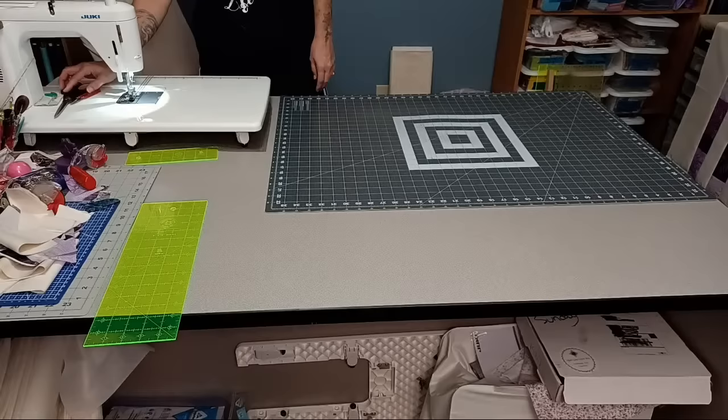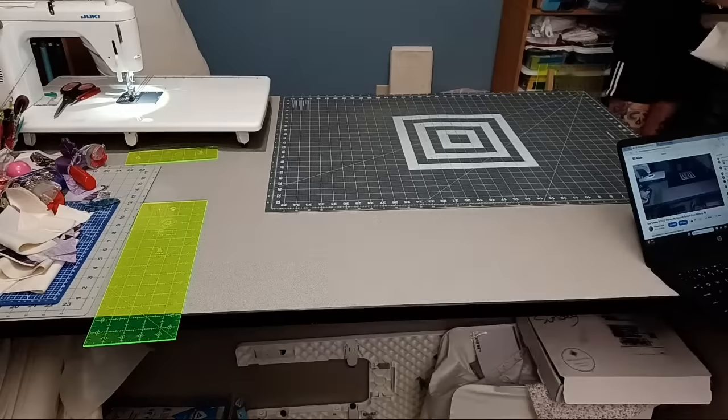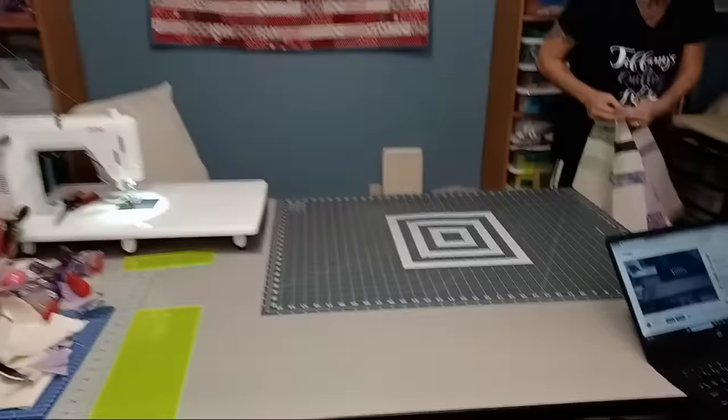All right, it's ready for me to show them. Okay, you want me to hold up for that? No, I want you to turn the camera. I can hold this all by myself. I'm going to look at how big it is before I show them, though, really quickly. It's a complete square.